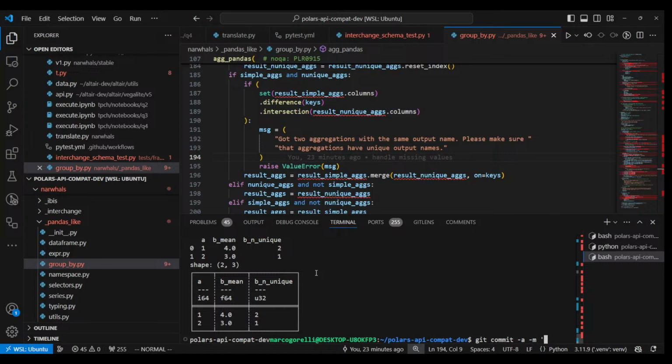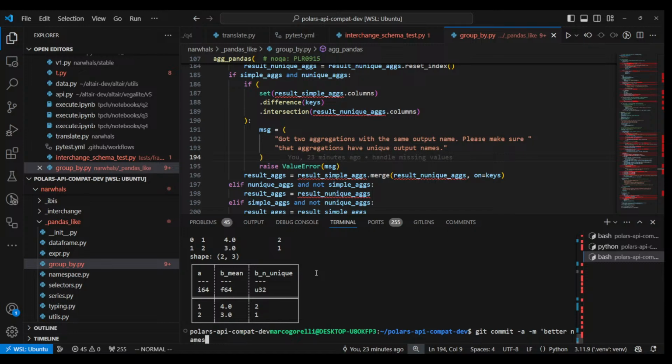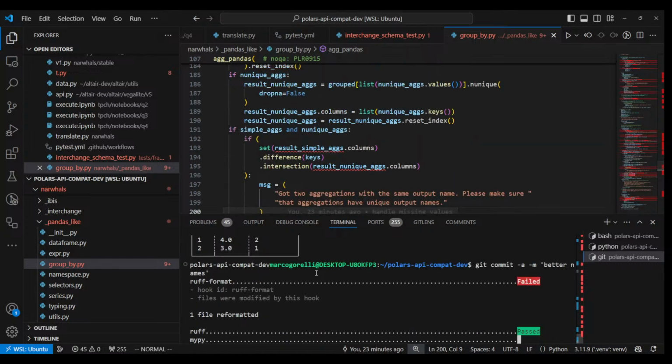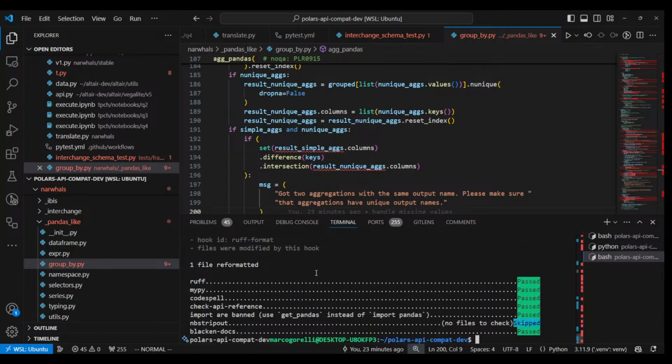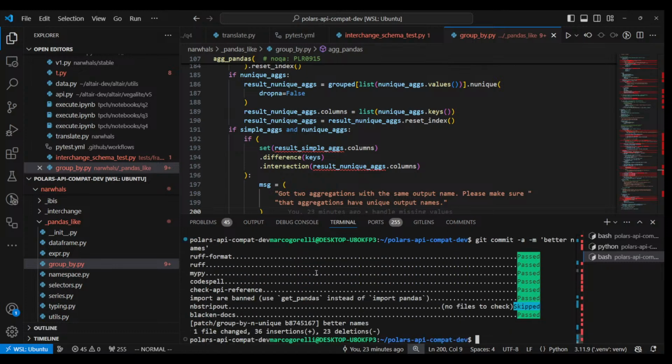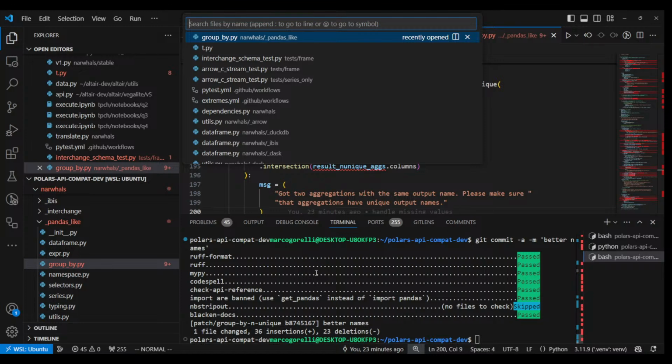Git commit am better names. There's something I find really satisfying about once you've got something to work, and you've got tests and all, just going back over it and giving better variable names to things. It's really satisfying. Awesome error message. Cheers. Okay, pre-commit, let us commit. That's encouraging. And now we need tests to make sure that this doesn't regress in the future.